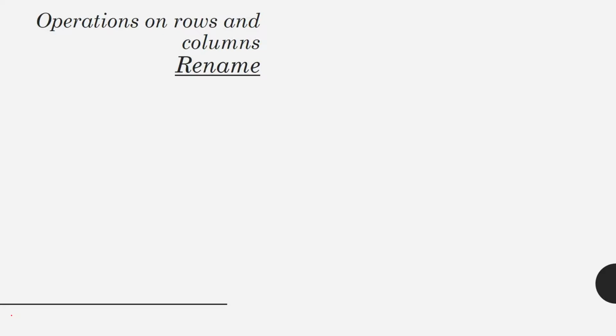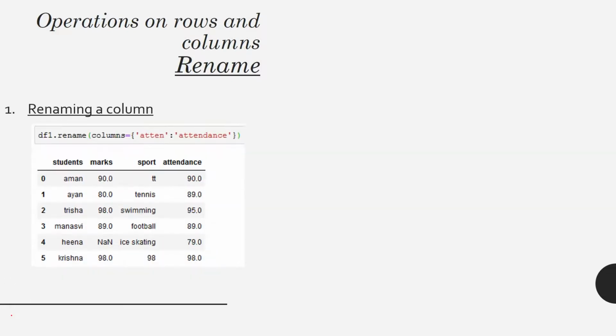Good morning everyone. In our previous class, we learned about different operations on rows and columns, in which we studied the selection and addition. Now in today's class, our first operation is renaming a column. In this operation, first we are going to rename a single column by using the rename function.